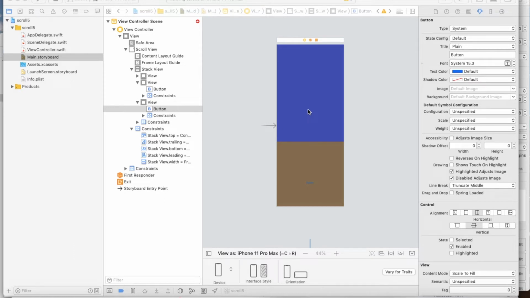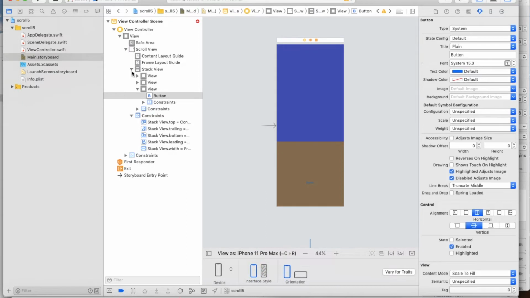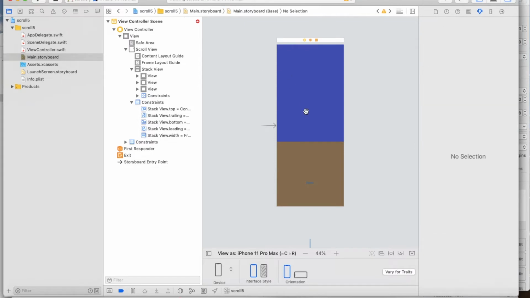So this is what we're going to make today. I have got a stack view, as you can see here, and inside the stack, it's a vertical stack. I've just got three views, and I'll show them to you here. I've got the blue view at the top, which is 600 in height. Then I've got the brown one in the middle, which is 600, and I've got a green one at the bottom. I also just put a button in there and a button in there so we could see them.